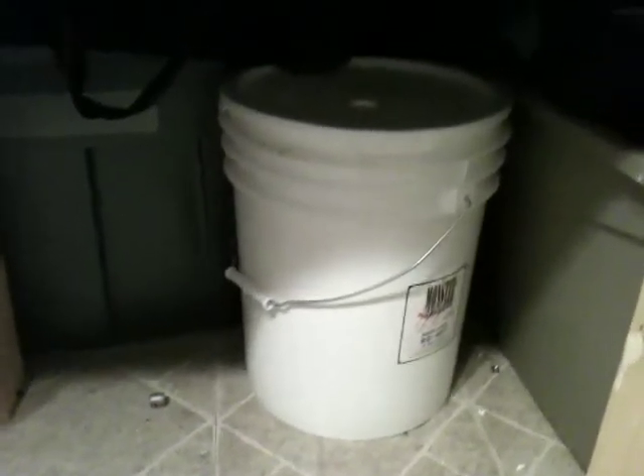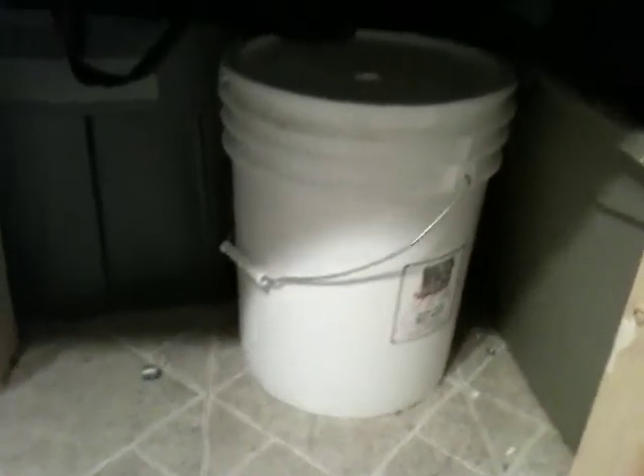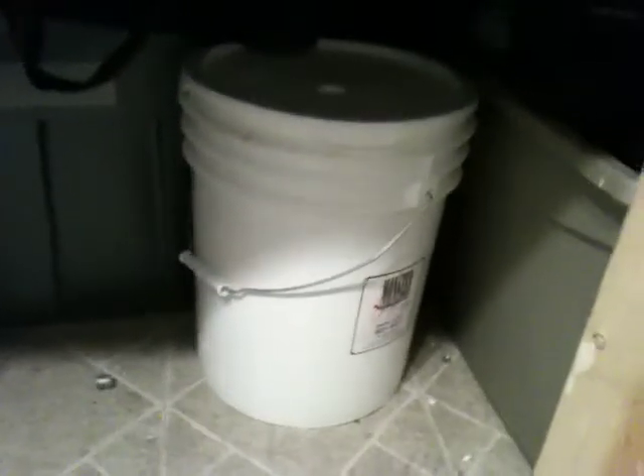Here's my bulk supply — a five-gallon pail of liquid latex rubber that I got online a couple weeks ago. You can buy this stuff in just about any size you want — liquid latex in pints, gallons, or a five-gallon pail just like this one here. Now this one is from a company called Monster Makers — they deal in special effects, and they have anything you could probably imagine to recreate fake human bodies, body parts, and they also have a lot of paints that you can airbrush on your model when you get it all done. And that's the plan with this one here.